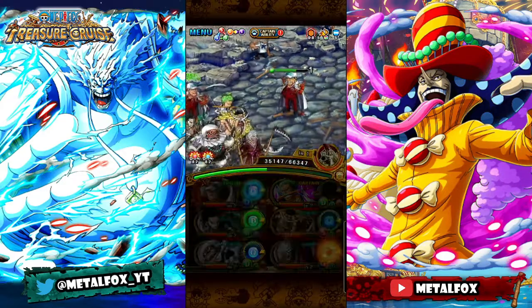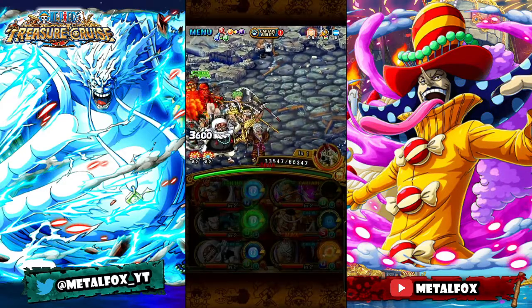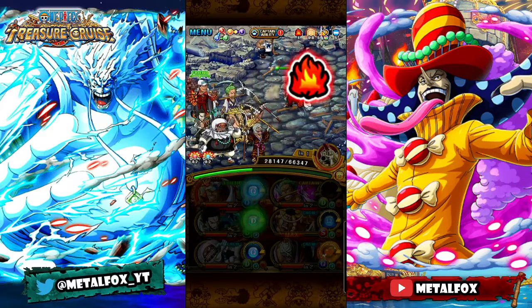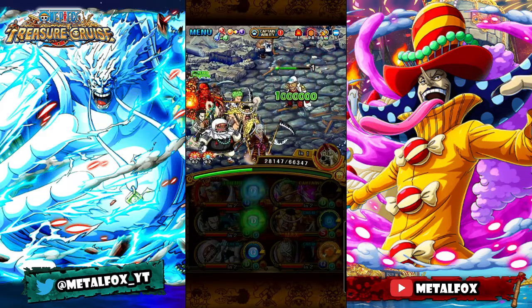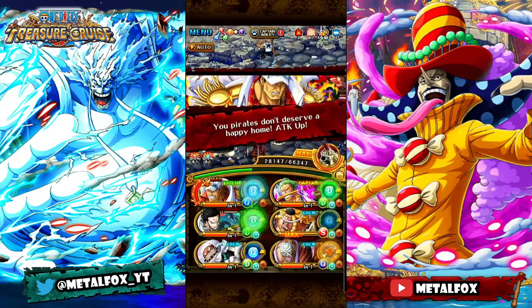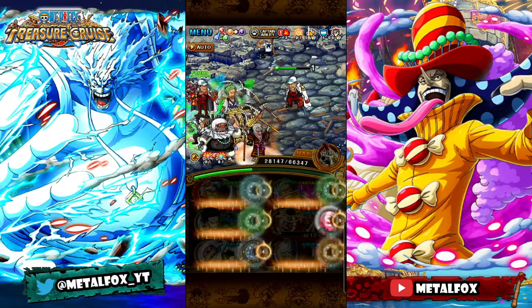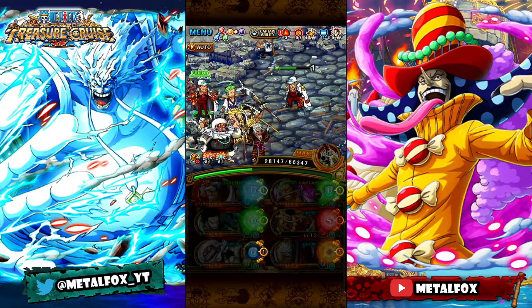I could have technically tapped with Kamazo and then hit with somebody else after him to get that meat orb, but it wasn't really necessary since, like I said, this team is very safe. So if you have these units and you want a safe run and you don't have any of the newer units, this is a really good team to run here.